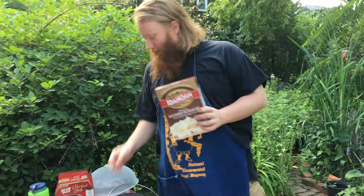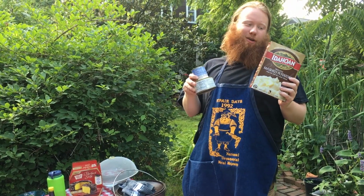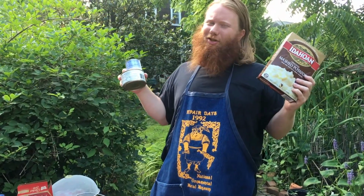Now today we're going to do something a little different for our campfire cooking. Instead of cooking our old-fashioned, old-timey meal, we're going to cook with a little bit of a modern twist. What we're going to cook today is going to be made out of ingredients you could find in your modern pantry, just to show you that it doesn't always have to be old-timey, fresh, perfect, foraged ingredients for campfire cooking. So let's get down to it.